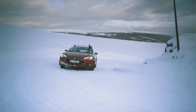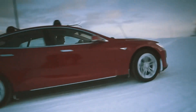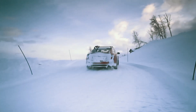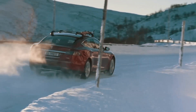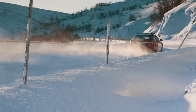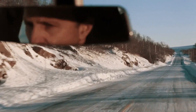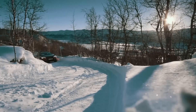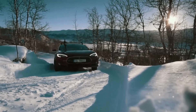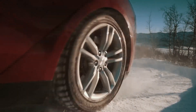Now that we've taken a thrilling ride through the Tesla lineup, you might be wondering which model is right for you. It all depends on your needs and preferences. If you're looking for unrivaled speed and a top-of-the-line driving experience, the Roadster and the Model S are the ultimate choices. For those seeking an affordable yet stylish electric sedan, the Model 3 is a fantastic option. Families and adventurers will find the Model X to be the perfect companion with its spaciousness and versatility. And if you're a fan of pickup trucks and want to make a bold statement, the Cybertruck is calling your name.